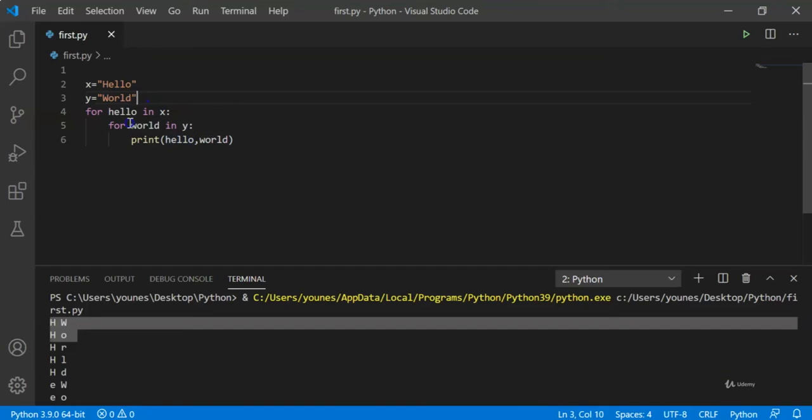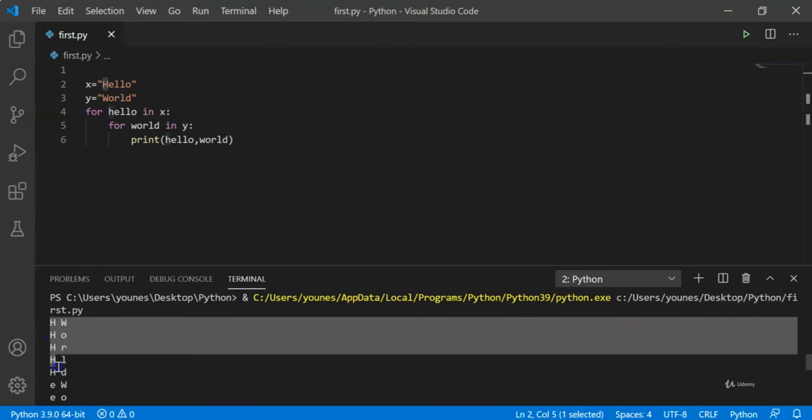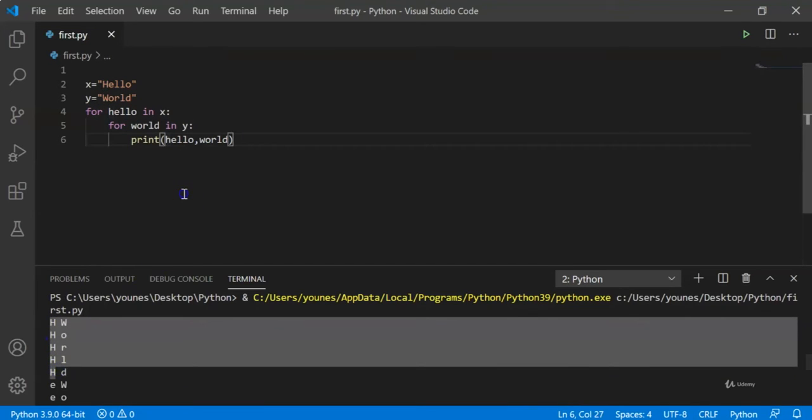In this case, first we entered this for loop. So hello is the first character now, that is H. And as we can see here, we're going to print H 5 times, and this is because we're entering the second for loop. After entering the second for loop, we have the hello that is fixed till now.